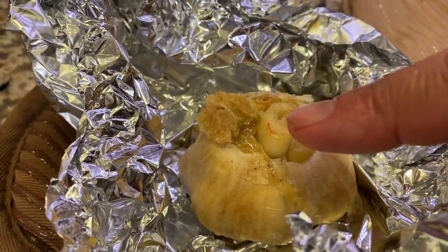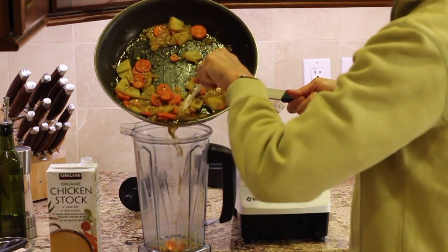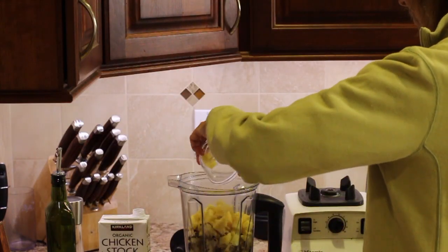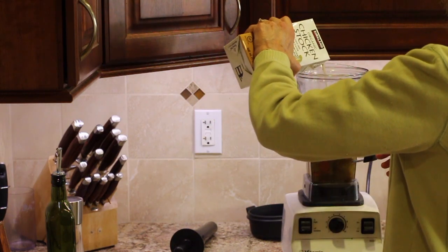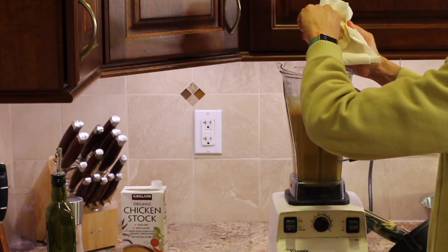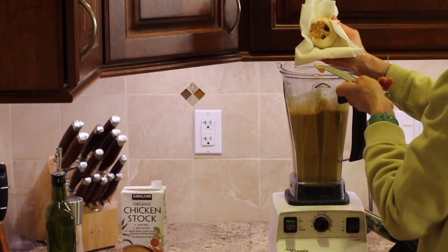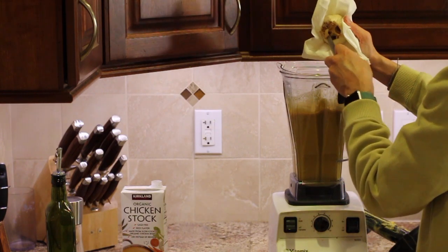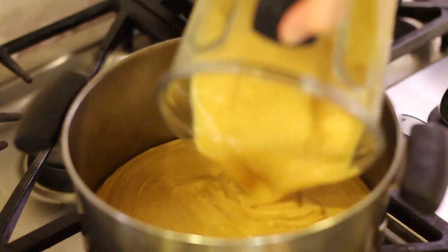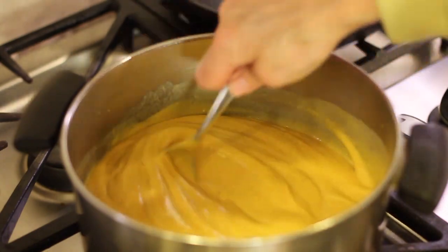The garlic has been cooking for about 45-50 minutes, so I took it out and I'm letting it cool — it looks gorgeous. Once everything is cooled, place it all into a blender, doing it in batches if needed. In goes the cauliflower, the mango, and just enough chicken stock to make this blend up nicely — about a cup or so. For the garlic, poke out as many cloves as you can with a knife and give it a good squeeze to get all those cloves into the soup. Blend until completely smooth, then pour into a pot to reheat and adjust any seasonings. Add more chicken broth at this point if you want to thin it down.